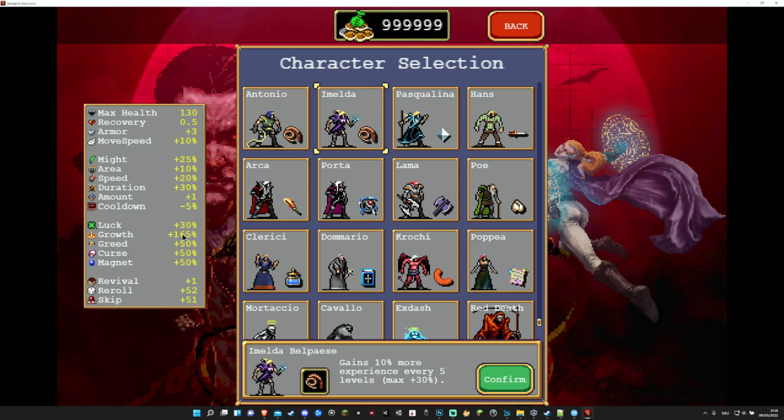That's because of our added 150%, as well as the power-ups that I'm using. We have reroll at 50, plus 2 from the power-ups, and 50 skips. If you remember, one was using the hexadecimal, the other was using the decimals. But now let's check if the level ups work properly.